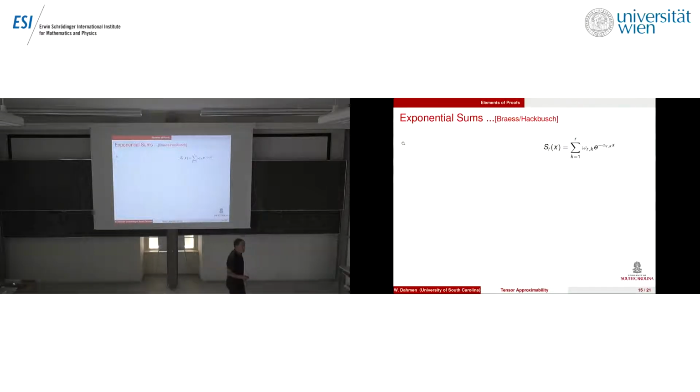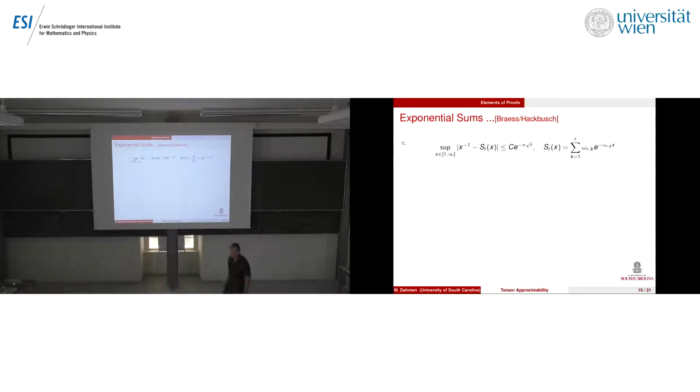There are classical results by Hackbusch and Braess, dating back a decade or more, on exponential sum approximation. This is what's called an exponential sum. There are real weights and exponents, and the variable is sitting in these exponents with different weights in front of them. A finite sum. What did these people prove? They proved the uniform approximability of x to the minus 1 by such exponential functions. In fact, the results were much more general. You put x to the minus alpha for certain alpha, so 1 over square root of x was also covered. So these are beautiful results.